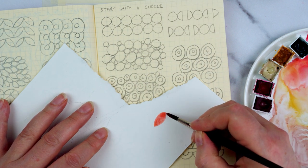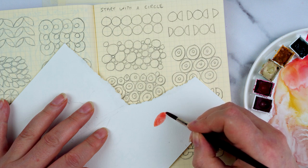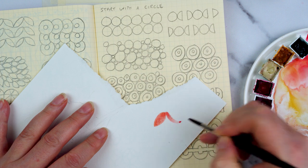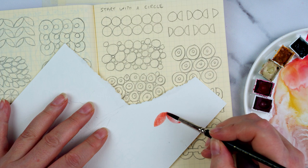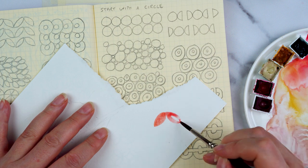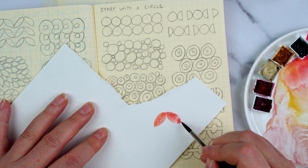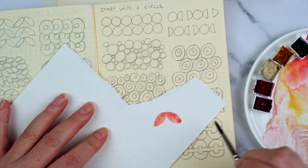And then for the second one, I'm just doing the same thing, but I'm starting at the top. So use the tip of my brush, push down, and create the bottom swipe, lifting up to create that point again. Then starting here with the tip of my brush, pushing down, creating the top of the petal, and lifting it up. And filling in. So my point here isn't very good, so I can just use the tip of my brush to neaten that all up.